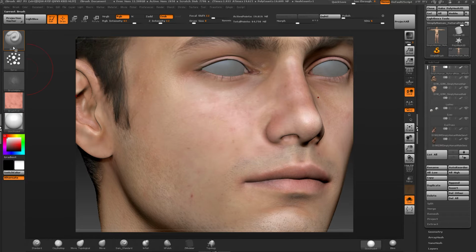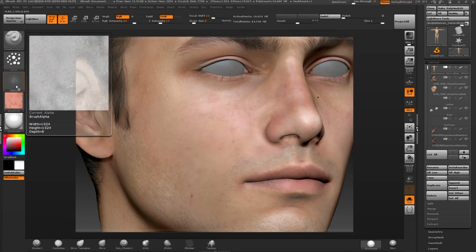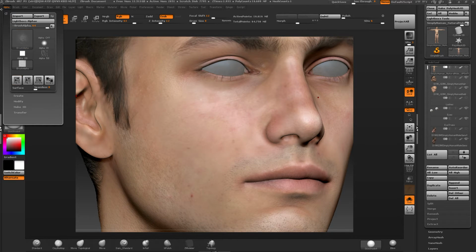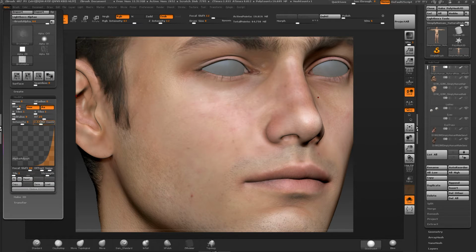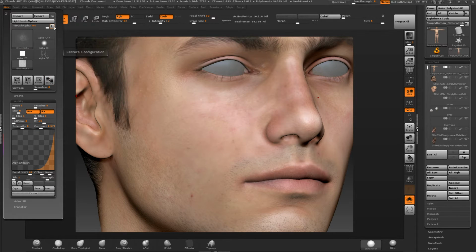And you'll notice that this brush has an alpha set up in it. If you click on alpha, you can go in and see the settings that I've used for this. There are a number of little things I've done inside here to tweak how this alpha works with the brush. I would encourage you to look at how these things are set up, because a lot of what you see here, you can repeat, tweak and adapt to make your own brushes, and then share or even sell those for other ZBrush users.